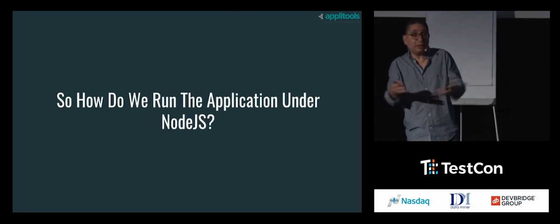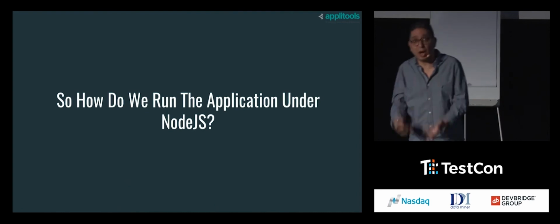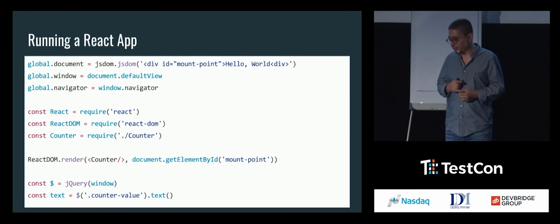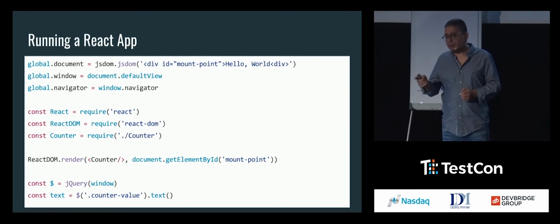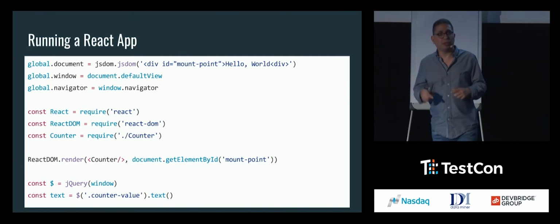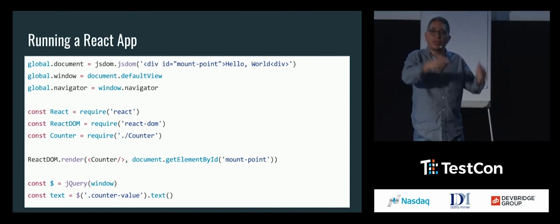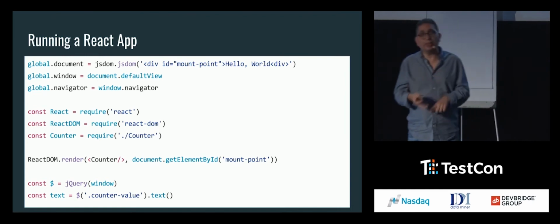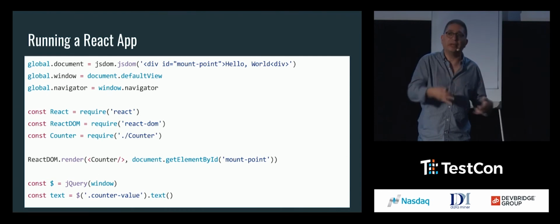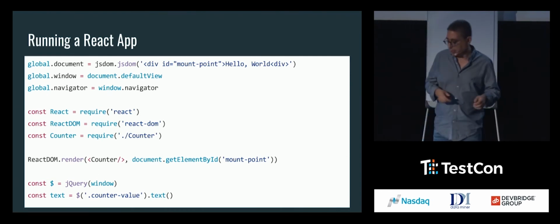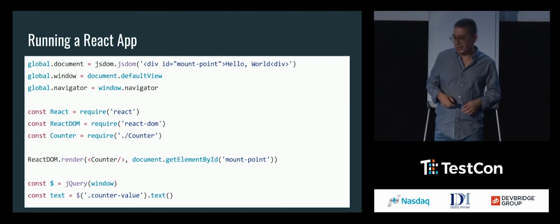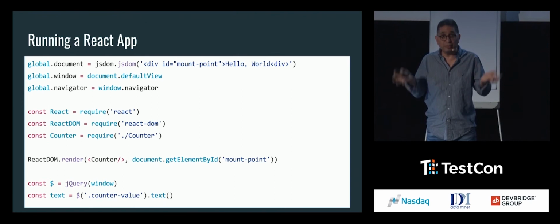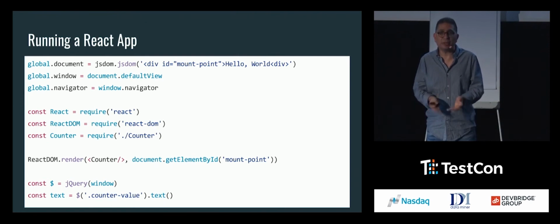So let's run this application, this React application, this modern JavaScript application. Let's run it under Node. Okay. So instead of doing document equals, we do global.document because we need the document to be a global variable for React, for the application purposes. And we also need a window and a navigator, so this is how we get the window and the navigator in. Don't ask me why, I have no idea. It just didn't work without it. We get the window and the navigator also as globals. So now we have a really good simulation of the browser.